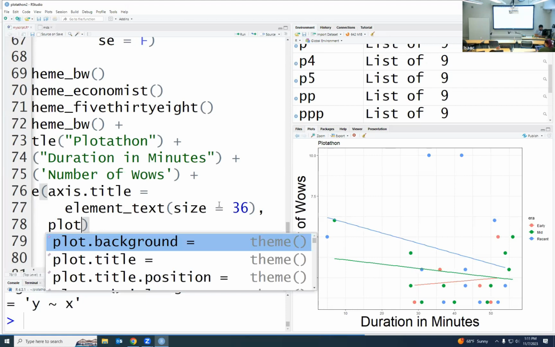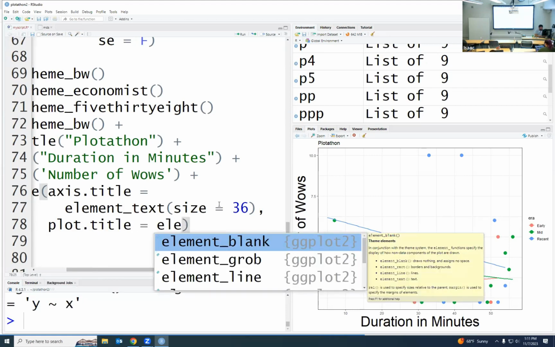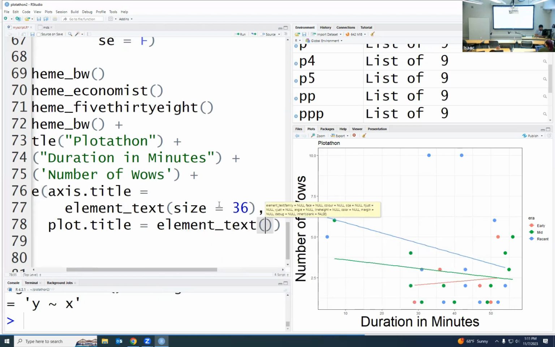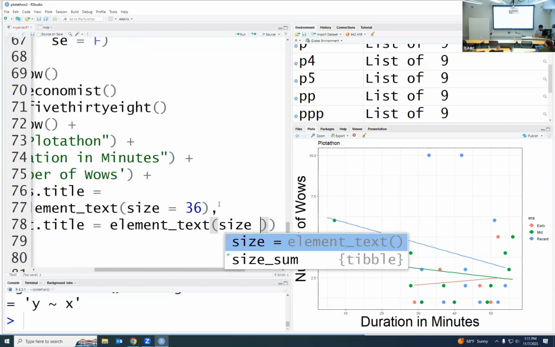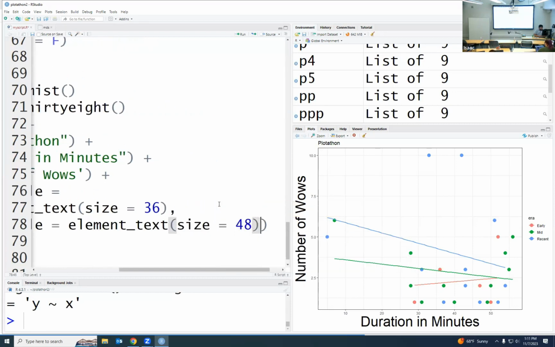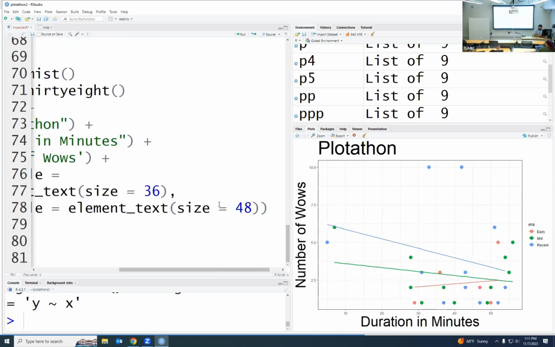Okay, so what if I want to change the plot title? Because it's really, really small, right? So I want to change the plot title. I'm going to type in element text. And then I'm going to say size is equal to, I'm going to do 48, even though that's probably overkill. A lot easier, right?